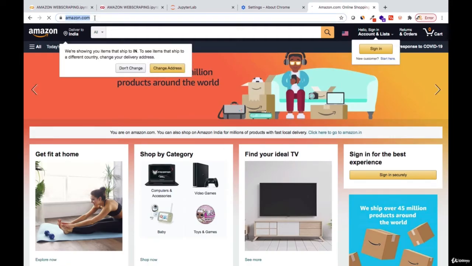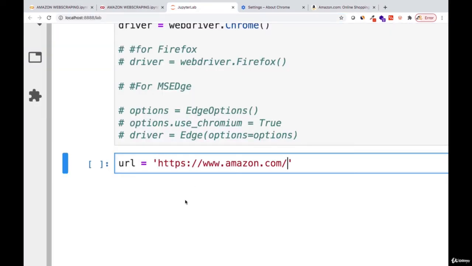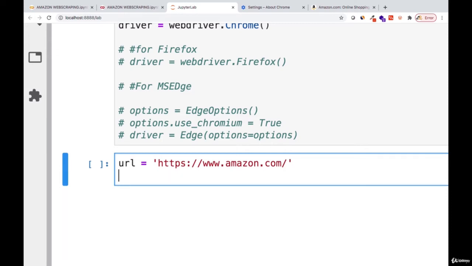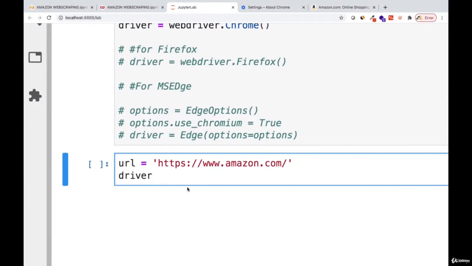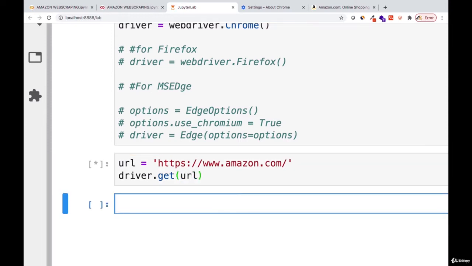So I'm going to copy this URL, then I go back here and paste it. That's the URL that I'm going to define. Then I'm going to use the driver to open this URL, so that it will open in the browser that it opened for us. So I'm going to do driver.get, then I pass in the URL. Let's run this one and see.